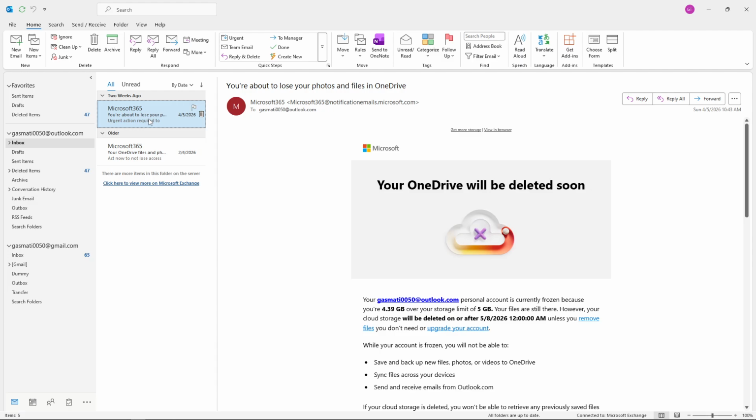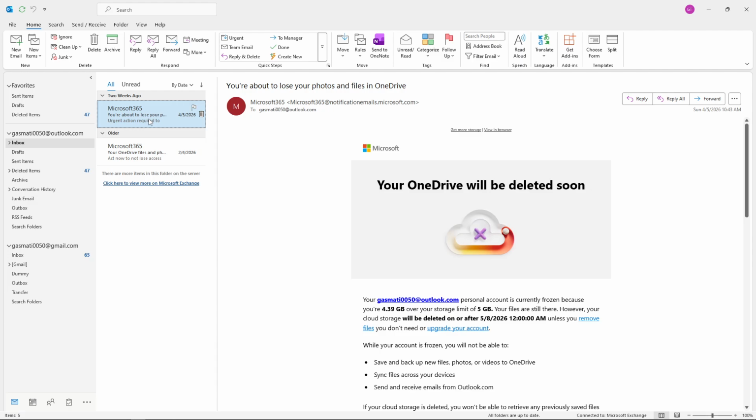First, you'll want to start by opening your Microsoft Outlook app. Once it launches, go ahead and log into your account. This will load all your emails into the interface, giving you access to everything you need to begin organizing. Make sure you give it a moment to fully load, especially if you have a large number of emails, as this ensures all your messages are properly synced and ready to work with.